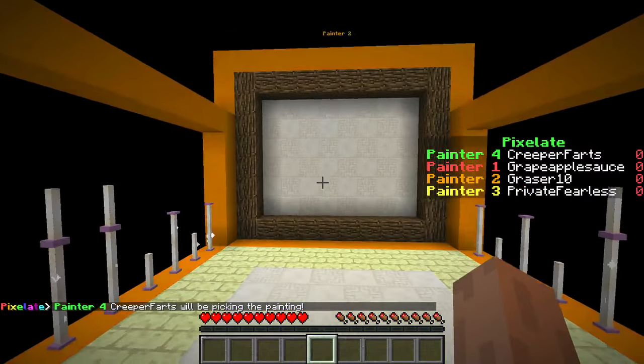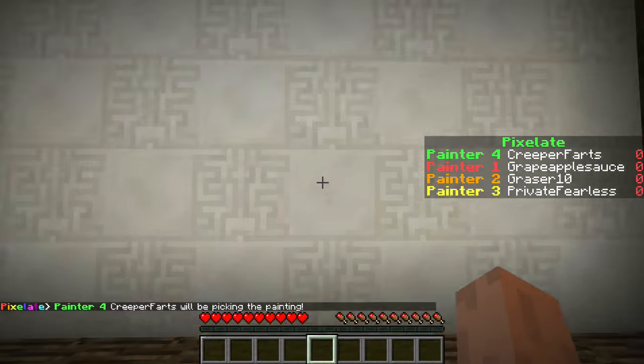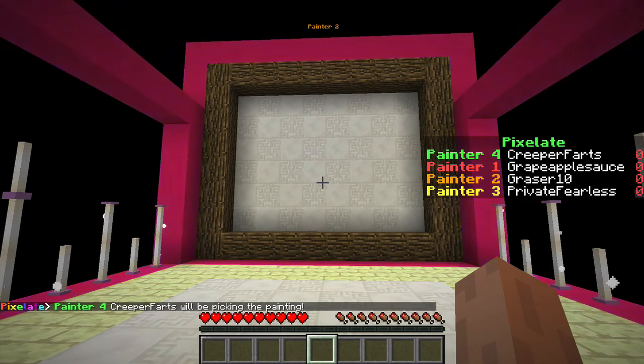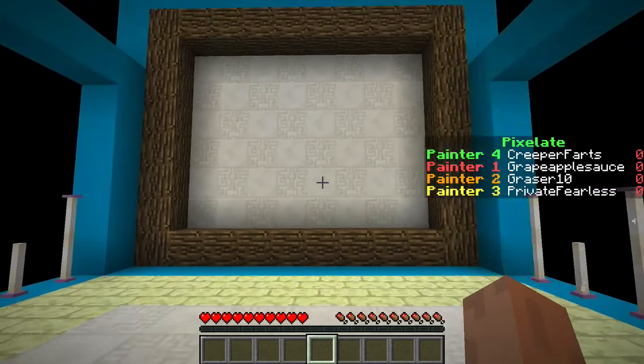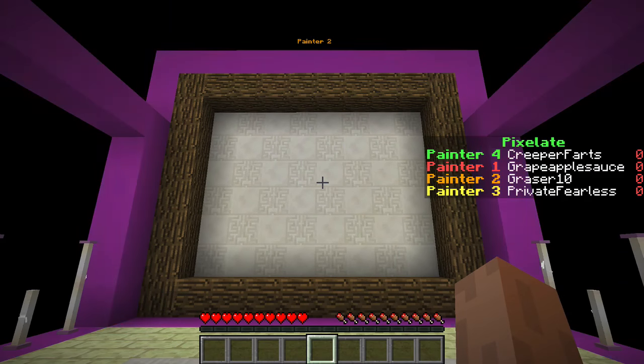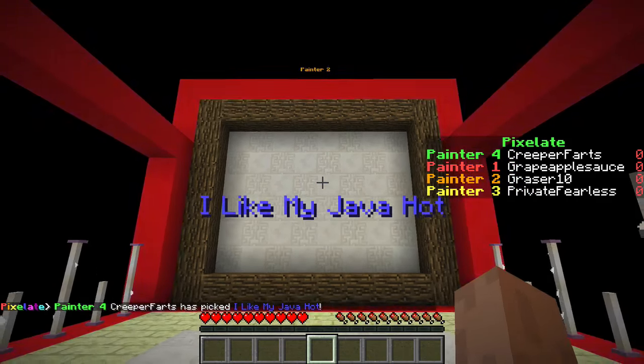Oh, Creeps gets to pick the painting. Oh my god, there's so many, dude. Really? Okay. Pick one that we haven't done. This is the one I'm... How do I pick it? Oh, that's an easy one. No, I don't want that one, dude. No, I like this one. All of the power is in Creeper's hands right now. There we go. I like my Java.